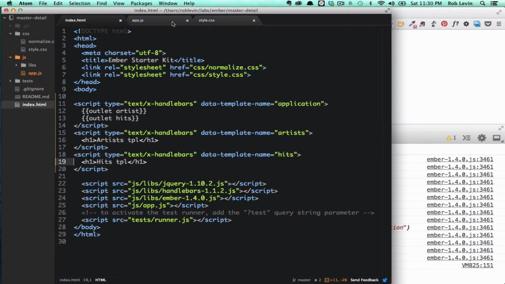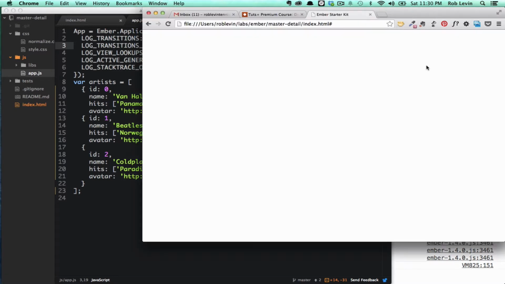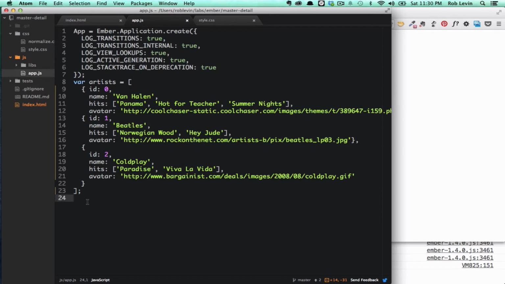And again, if you haven't seen some of the earlier videos, that's because I've basically turned on all the different log flags. So the first thing I want to do is when I go to the index page, I actually want to redirect to the artist route. But first, let's go ahead and create our router mappings.